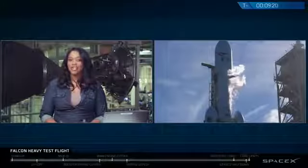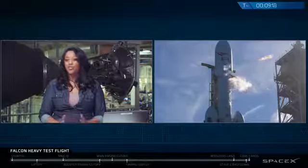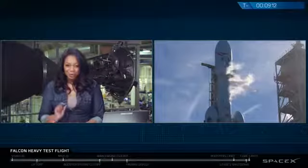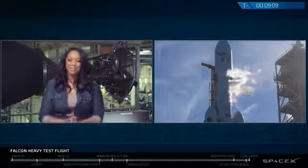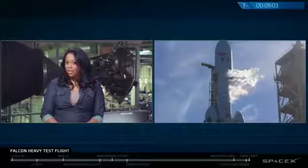And if all goes well today, we hope to get some live views of it as it makes its way into space. Now, in addition to the Roadster, you might also catch a glimpse of a smaller passenger, which is a tiny little Hot Wheel Roadster carrying a tiny little Starman, which is a little Easter egg for today's mission, so keep your eyes peeled for that. But those are not the only payloads we're flying today.